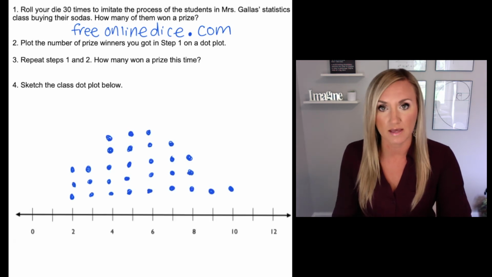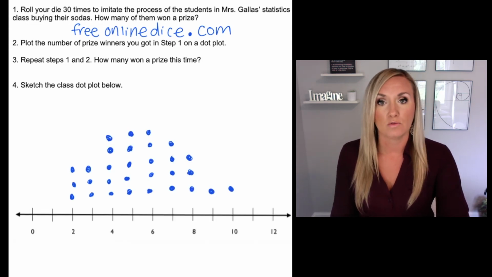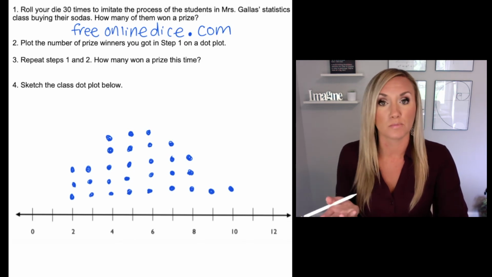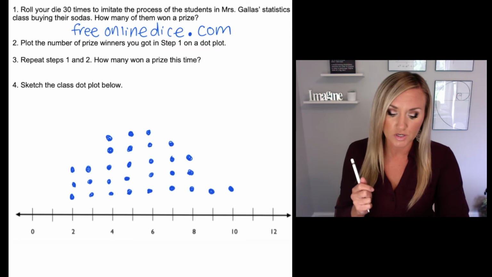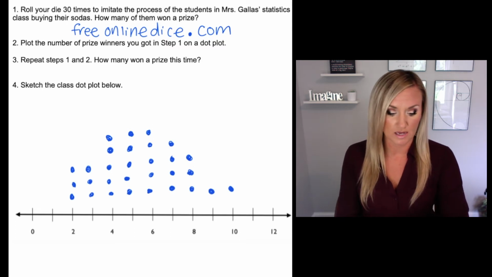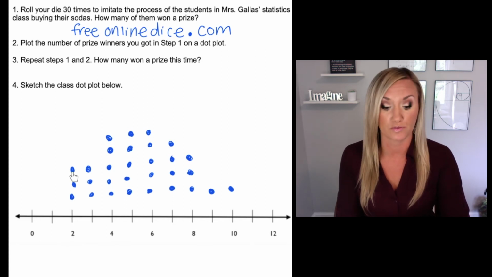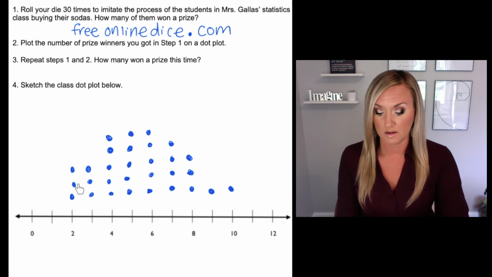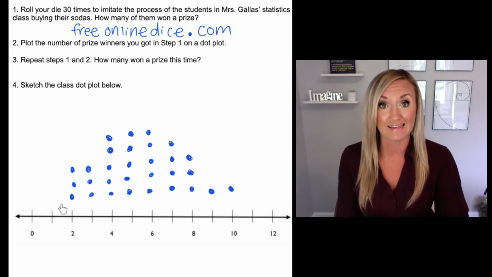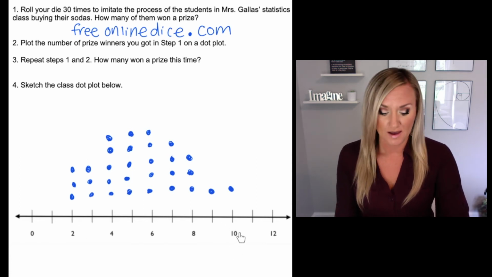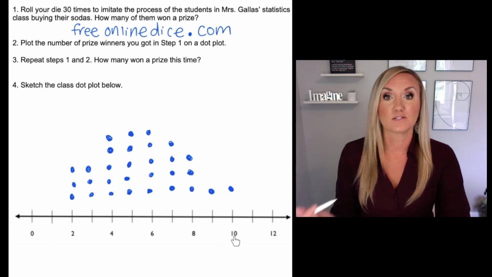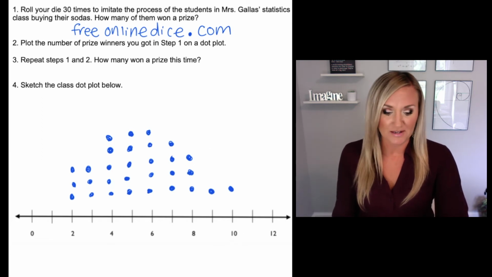Each dot represents a person and how many number 6s they got on the dice when they rolled it. So if you take a look at this 2 right here, this 2, I had 3 people in the class. 3 people in the class got 2 of the winners out of 30. All right, and so it goes on. One person got 10, they rolled 10 out of 30. They got 10 6s. Feels pretty rare to me. And so, yeah, this is what it looks like. Okay, cool. All right, so I'm going to move on.